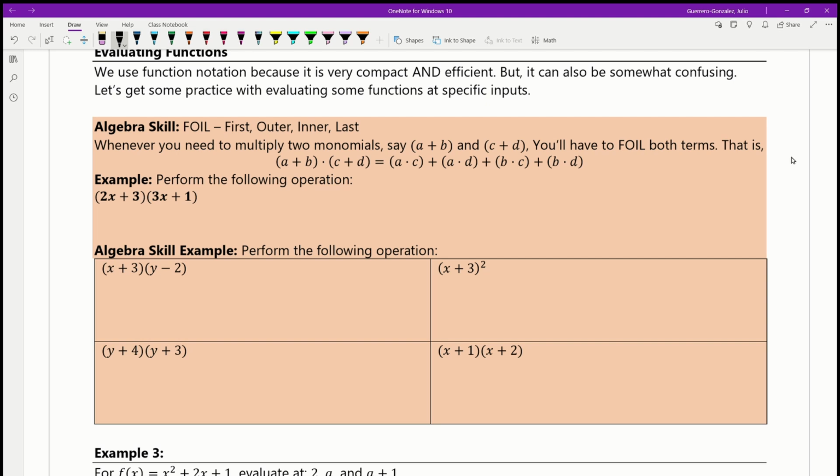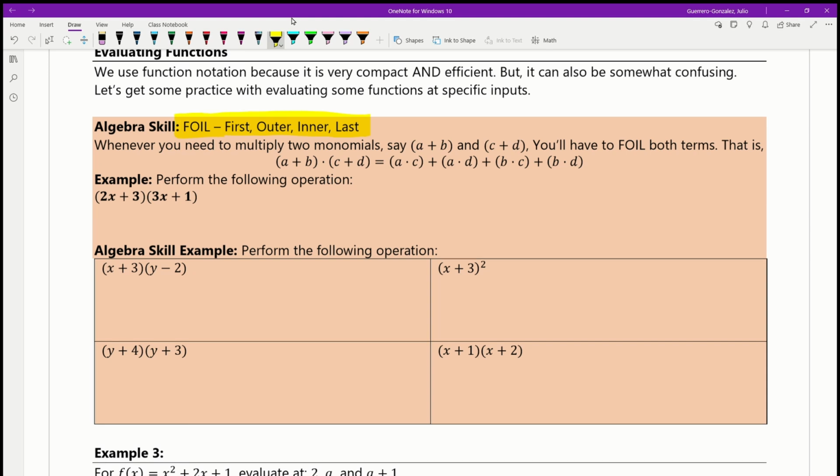In order for us to do that, something that I've seen a lot of students struggle with is some algebra skills that I want to cover. We're going to save this for our in-person time for us to do as a class, but I will do the example here. The first thing that I want to cover is FOIL. That's the acronym that probably most of you remember from high school: first, outer, inner, last.